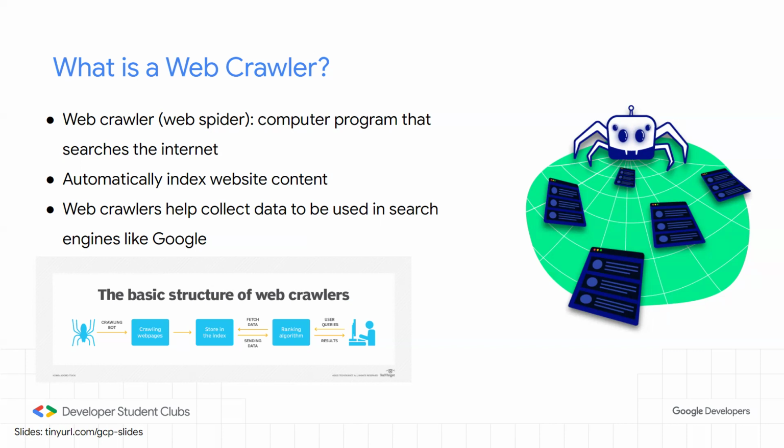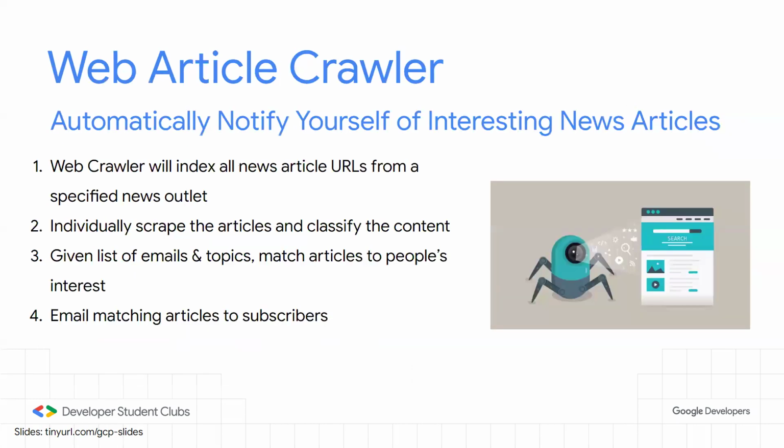All these are used with web crawlers that jump from website to website. And like I mentioned, search engines like Google use web crawlers to find different websites to recommend different things to the users. And so this is very helpful. Today we'll be building a web crawler that's able to go through different news articles and find things that it thinks you would be interested in. So, like I mentioned, this is our project. There are 4 main steps where we're going to look at news articles. Say we have a starting point. In our case, it's going to be Fox News.